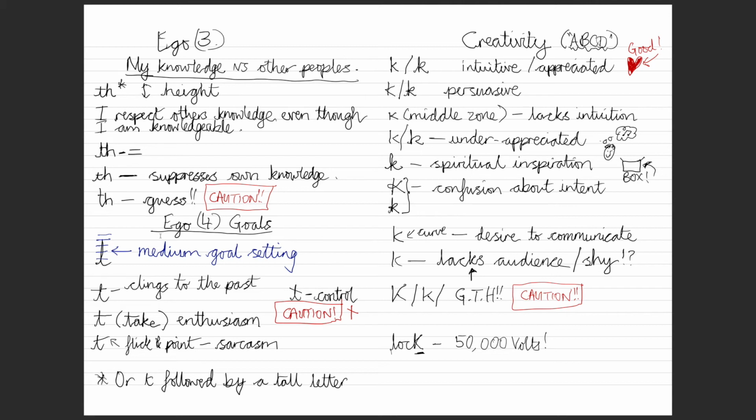Ego part 4. This is the T bar, the cross on that letter T. In all these American handwriting videos, you say, what did you do? What positive changes did you make to your handwriting? I raised my T-bar. I raised my T-bar. I raised my T-bar. It becomes a very obvious thing to say, but actually, the T-bar represents the goals that you set for yourself. Think about it as like the bar of the high jump, how high you've got to jump to get over it.